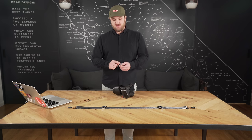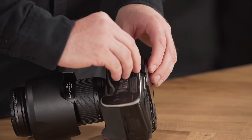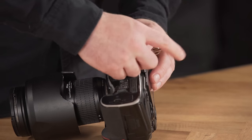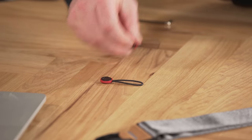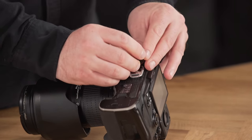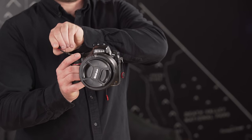The best orientation is to have the anchor mount locations facing along the width of the camera body. Next, install an anchor onto the anchor mount — I like to put one opposite the grip. Now we've got three anchors on the camera, which is going to come in handy as we run through the different carry styles. Now let's talk about the different carry styles with Slide and Slide Light.